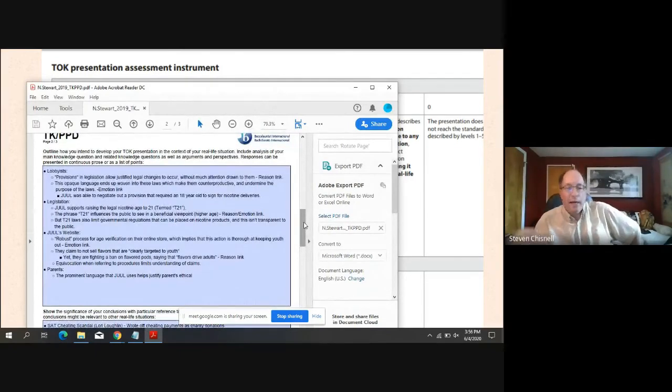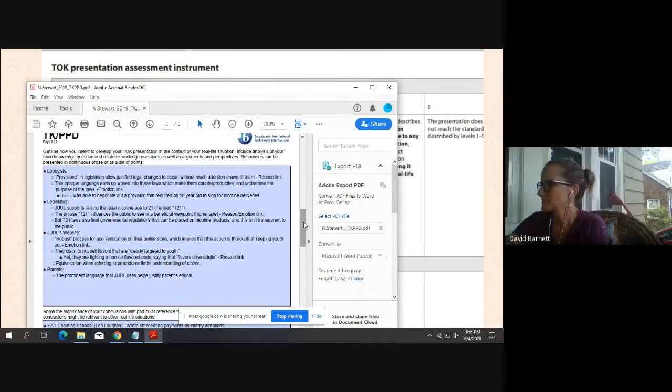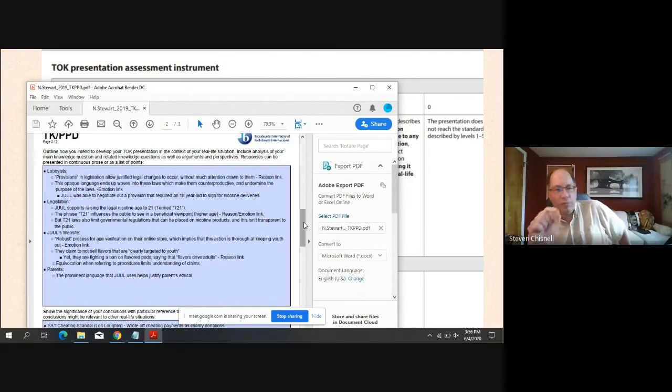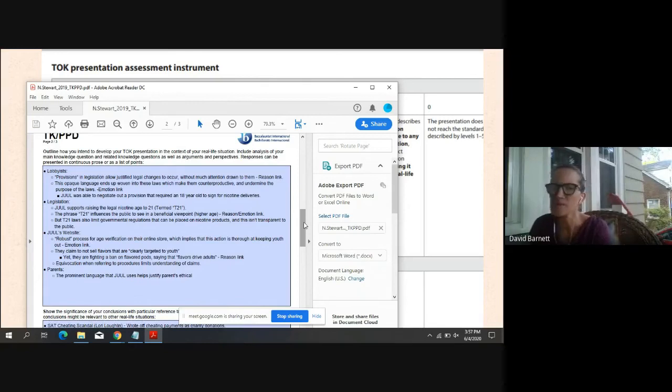That's the outline. No matter how you form that outline, that's the guts of the PPD. How you frame the other questions is important, but what you put in the outline is basically the content of your presentation. Remember that IB won't see your presentation. They're going to see this form, which means if you have any thinking and connections to make, put them there, perhaps in full sentences, so that they can say, oh, wow, this person really was thinking through this and got those ideas. So that was important. Thank you. I'm noticing the time, so I don't think I'll show you other students, but I will modify it. I won't let you see their scores.